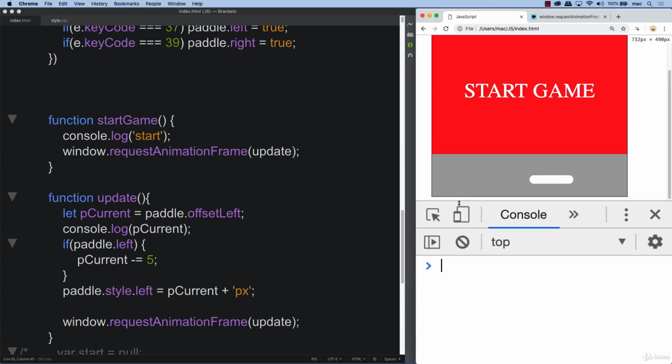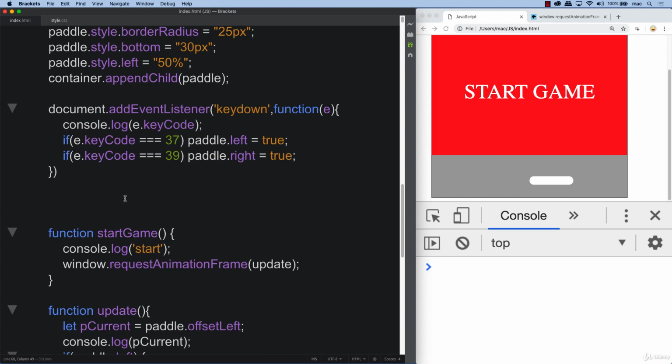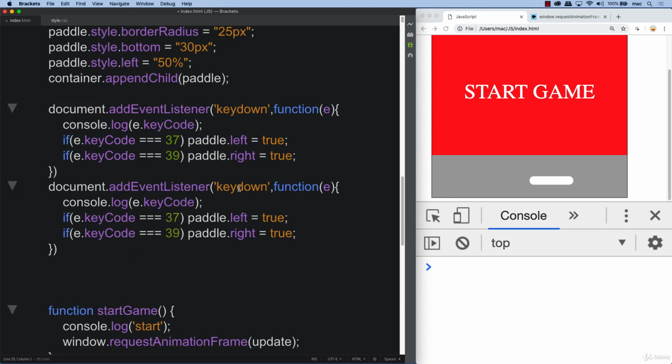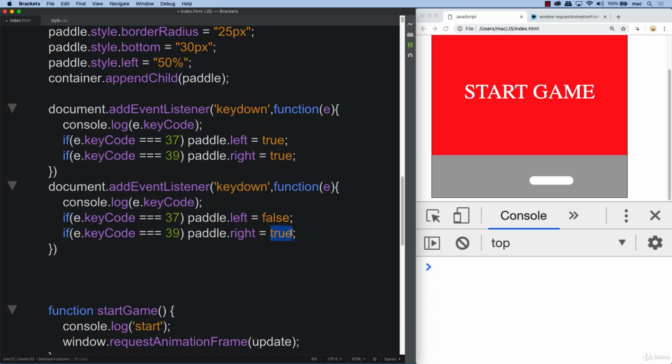So now if I press start game, that initiates the animation frame, and now I can move the paddle to the left, and you see we don't have the key up, so that is important because otherwise we just keep going to the left. We have no way to stop this, to turn it to false. So what we want to do is turn it to false whenever the key is up, and whatever key is triggering the key press.